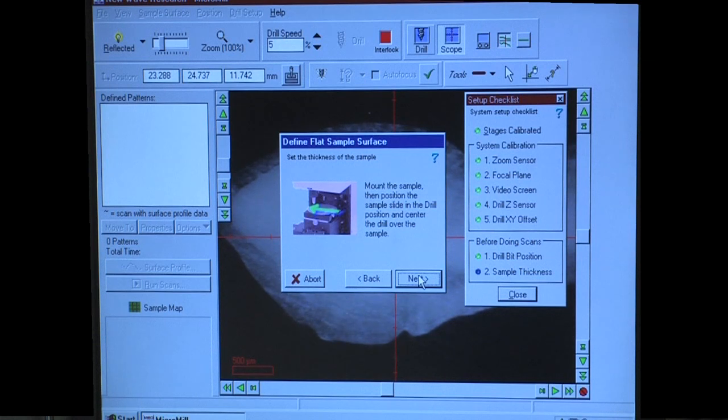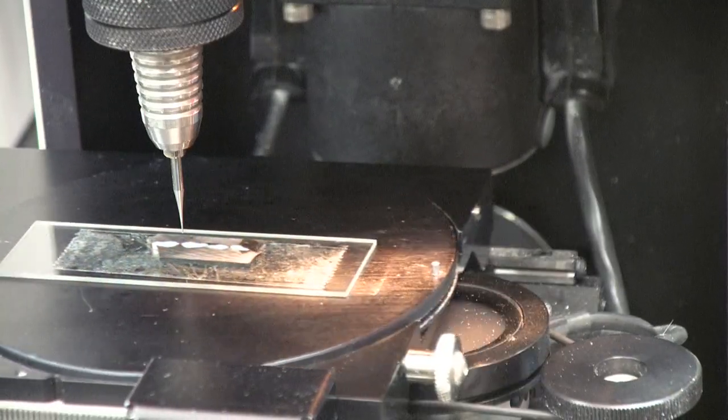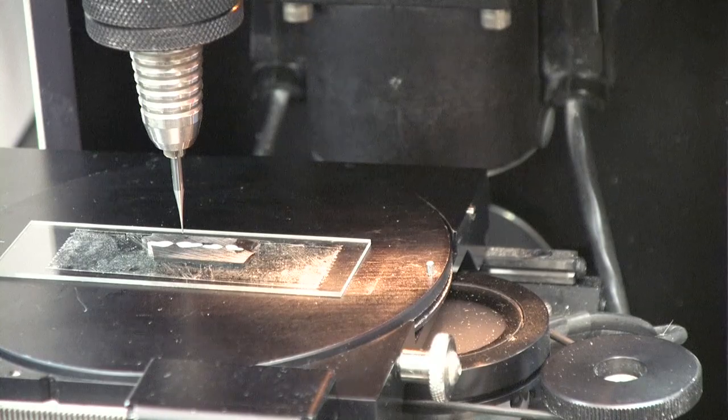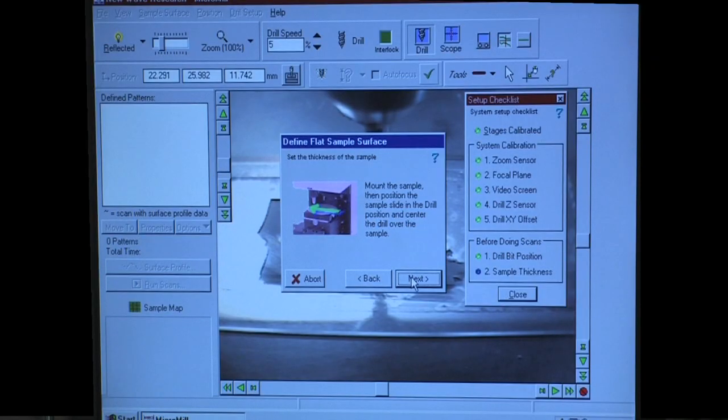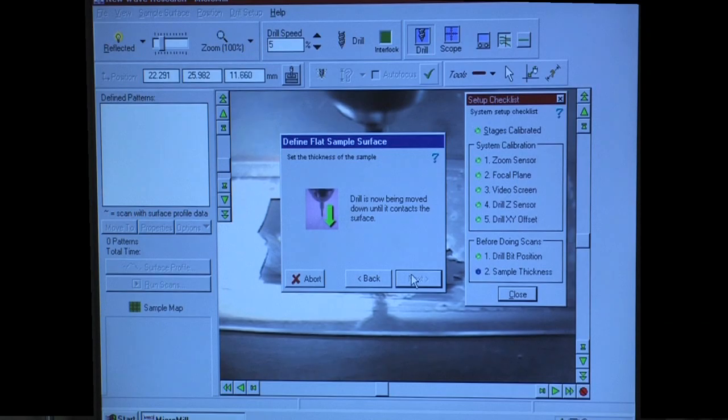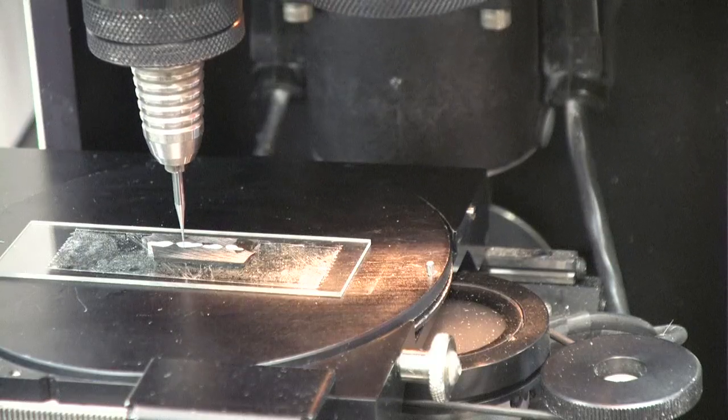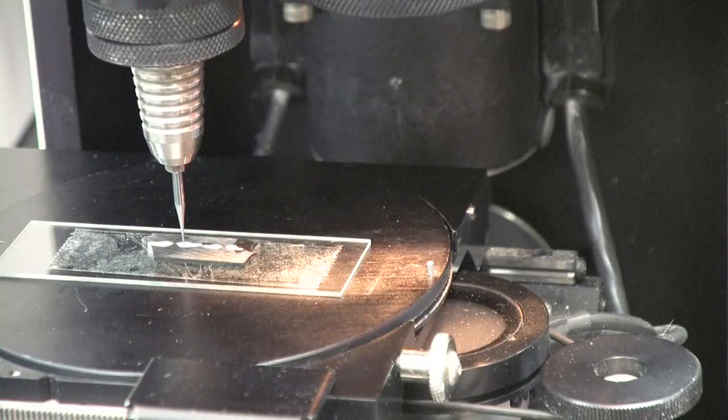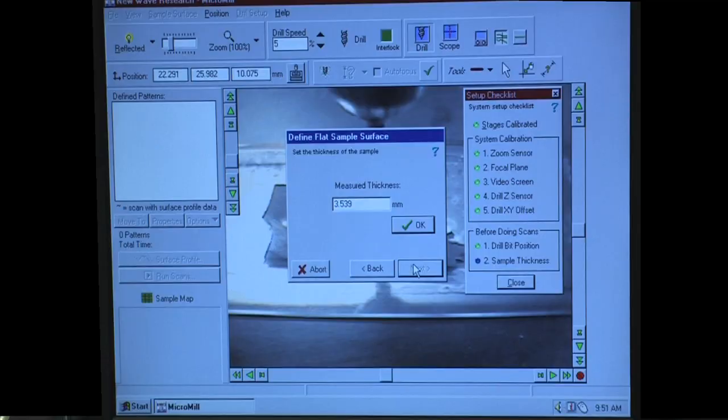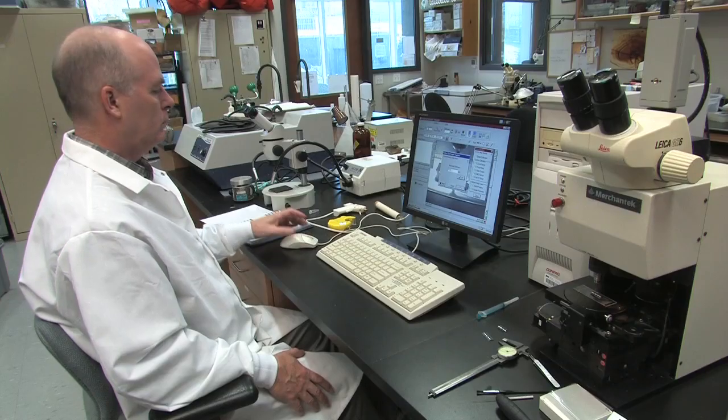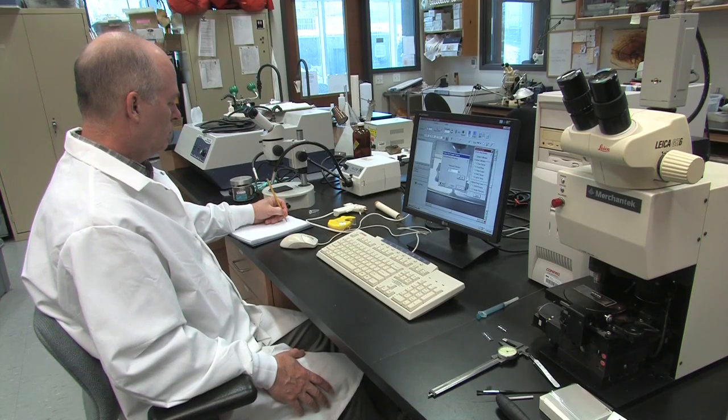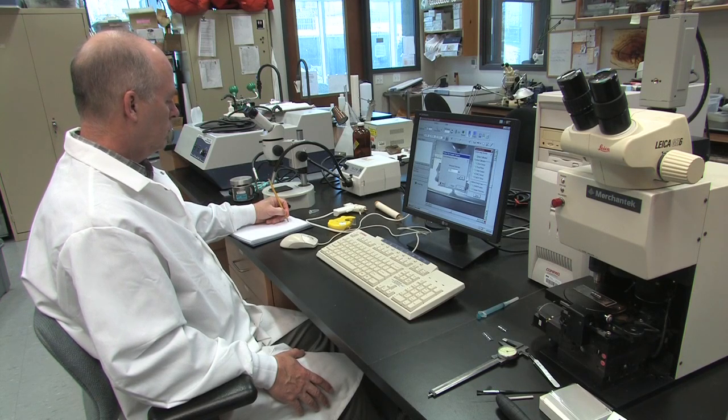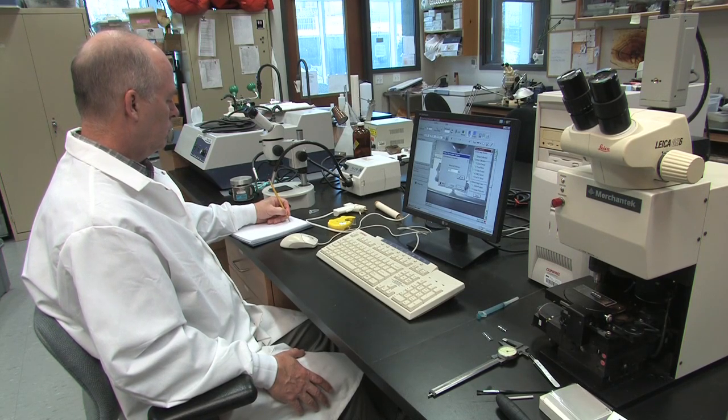In the next prompt window, move the sample over to the Drill Camera by pushing the Drill Camera button at the top of the screen, and then push Next. The Micromill will then move the Drill Bit down so that it just touches the surface of your sample and will take a measurement. Record the sample thickness measured. The sample thickness will be the total value of your sample, the tape and the glass slide, or everything between the tip of the Drill Bit and the Stage Plate.